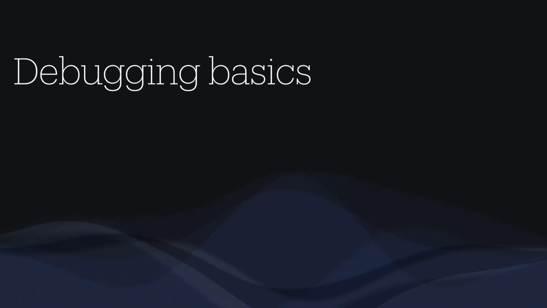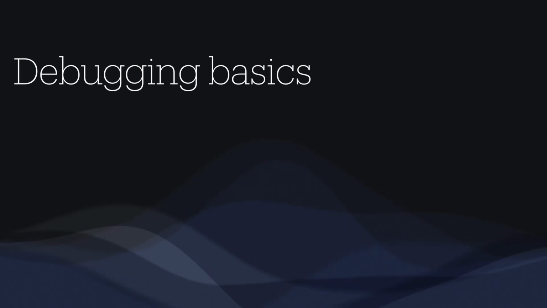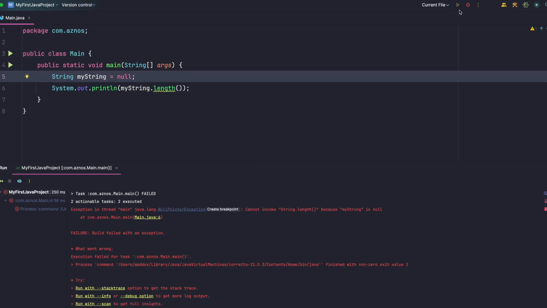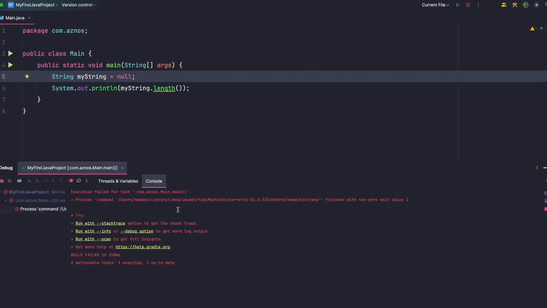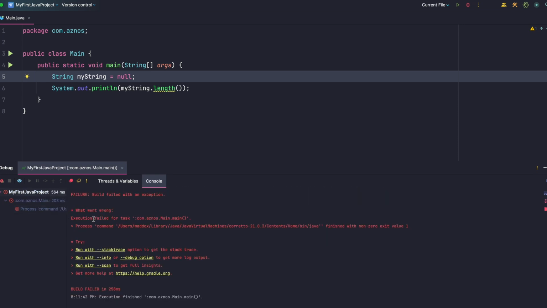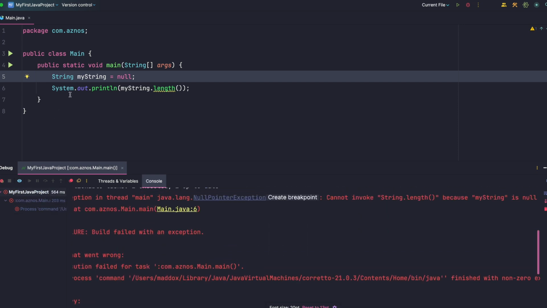Another thing it can do is have something called breakpoints, which will temporarily suspend your code from running until you tell it to continue. Breakpoints are like pause buttons for your program. They let you stop your code at certain points so you can check the values of variables and see what's happening step by step. So let's go into IntelliJ and see how we can use this debugging tool. Down here, I'm just going to go over to this debugging tool. We can also run this with Control D. If we run this, we're going to get the same exception as we got earlier. However, if we come over to these line numbers over here, 1 to 8, it might be different for you.